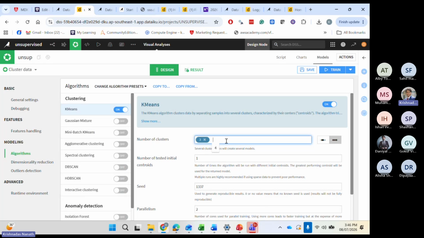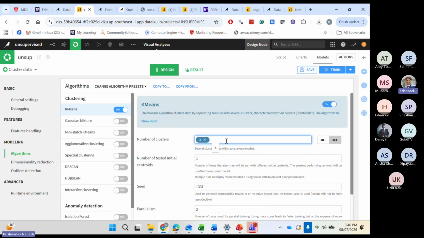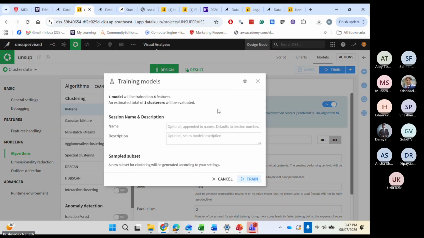But yeah, in a truly explorative stage, which is the real use of unsupervised learning, if it is the number of customers, you would say, okay, try 3 groups, give me also 4 groups, give me 5 groups also. I will see in which case more meaningful groups are formed, and I can take it forward. So in an explorative stage, that option is quite good. You can mention how many groups you want, and you can see all the results in one go. But today, I have an objective in my mind, so I will keep the number of clusters as 3. What else? I don't think anything else is required. Let's click on save. Let's click on train and give a name to this as trial 1.